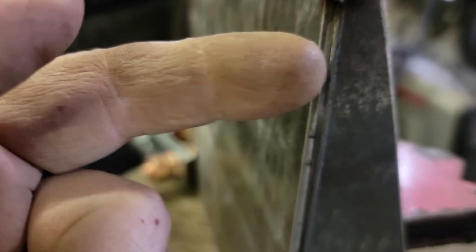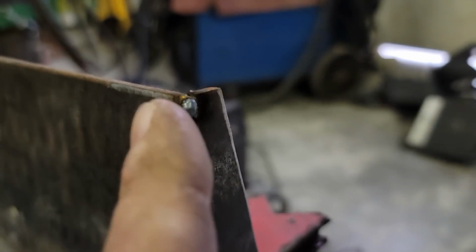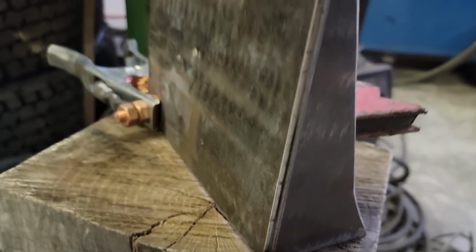I know this detail is really hard to see, but I'm trying to make it to where we have one and the other sticking out. So it gives me a place to lay the weld down through here. See what we can do.